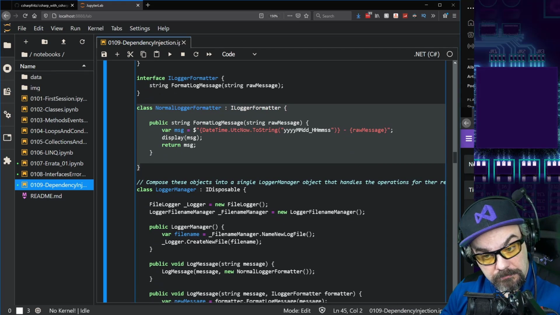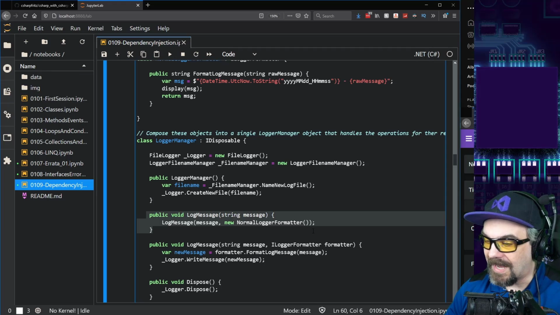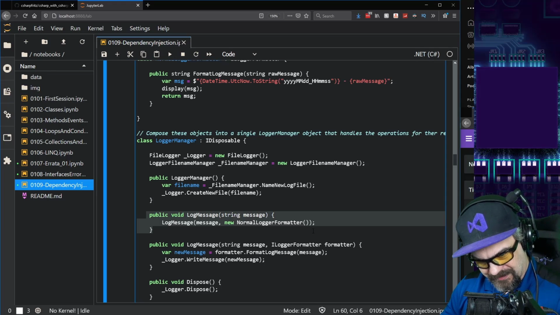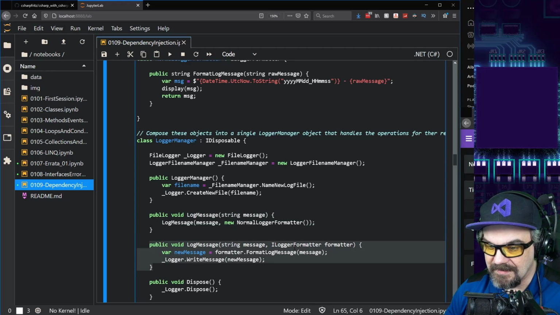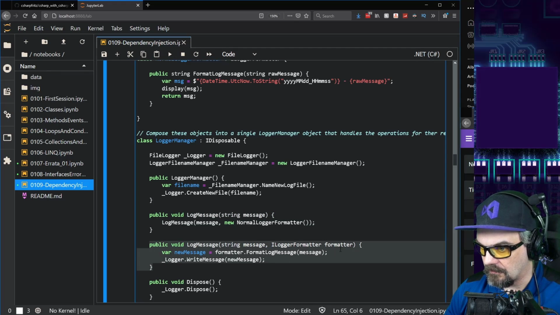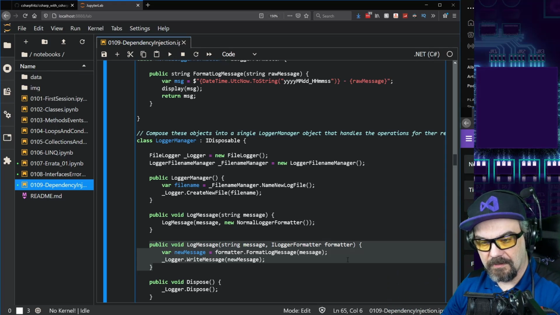So now I have my log message method, but I can delegate, right? Remember, we can provide overloads to these methods. I can provide a second method that receives a logger formatter and will then use that to format the log message.